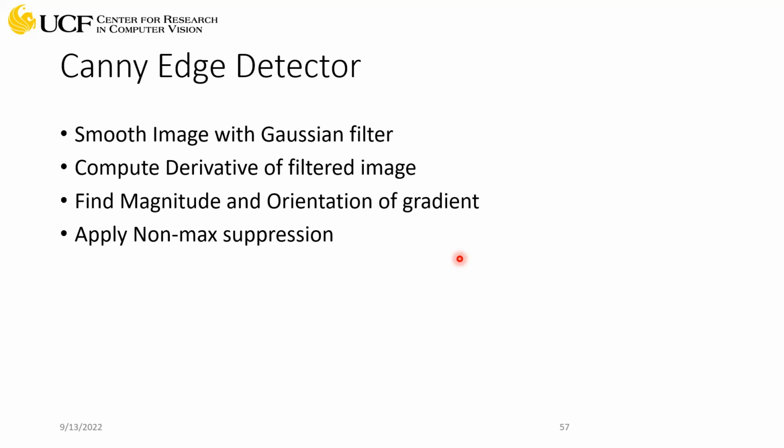Then the second is non-maximum suppression. We will talk about what non-maximum suppression is. And then again, we will apply thresholding, which we have done before as well, but this is slightly different. I think a better version of thresholding, and this is called hysteresis thresholding. We'll also talk about this. Okay, so basically, the first two steps remain the same. This we have seen, so partially we know the third step as well. These three are the additional steps, and we'll go into more detail of these steps.